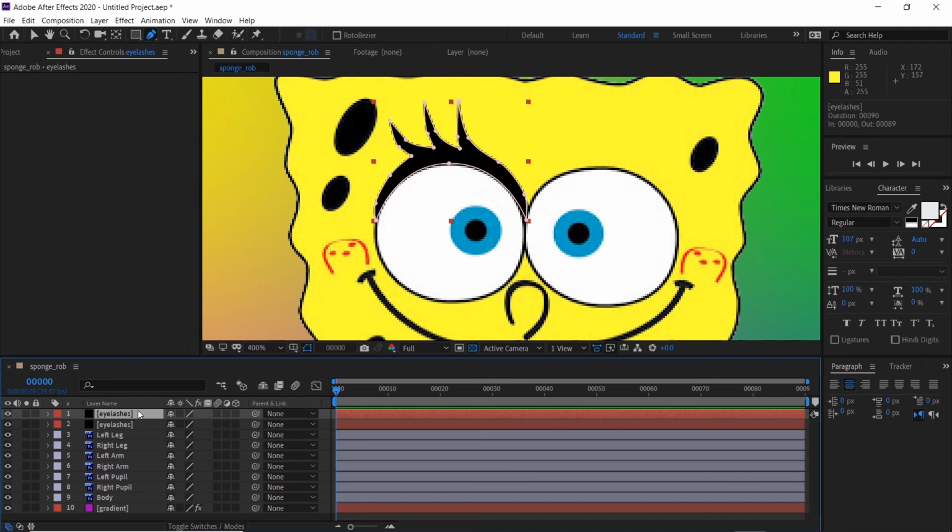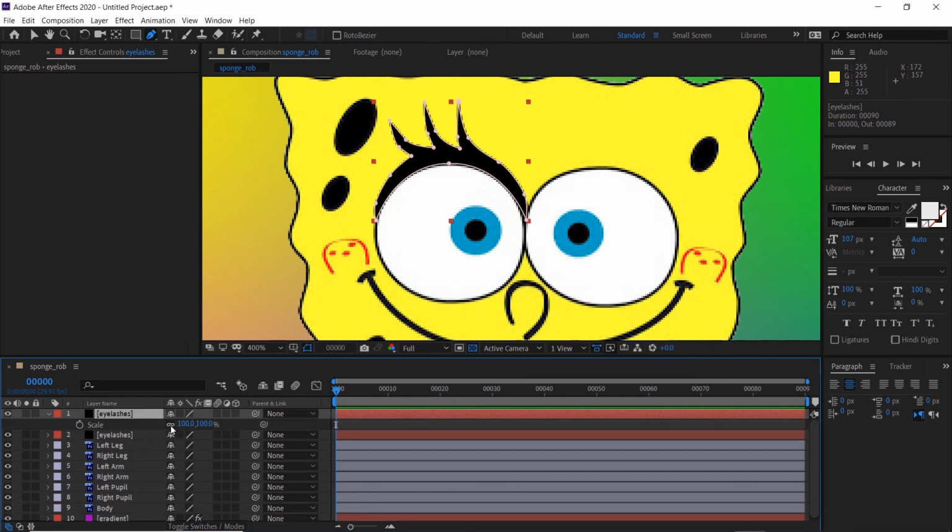To flip it, I'll hit S for scale, and you got to uncheck this link. The way you flip something horizontal is to simply change the scale to -100 on the x-axis. But if I were to change the x value to -100, it would also change the y value to -100. So it would flip it vertically and horizontally. I'm just going to uncheck so the proportions don't stay constrained. And when I type -100, it'll flip it right across. Let's just move that into place. Okay. That looks good enough.